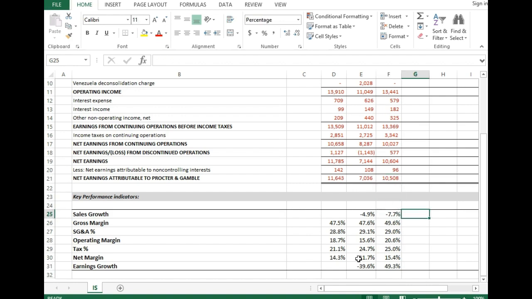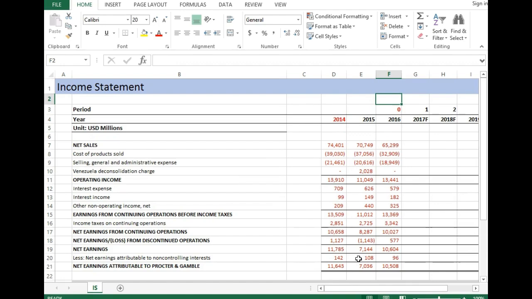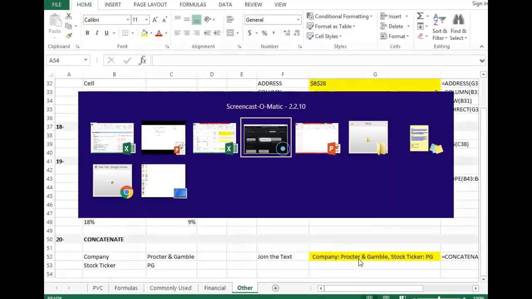So there can be any change in your forecast. Maybe you go from 49 to 55, or maybe you go from 49 to 35. But whatever the case is, you need to have a reason for your forecast, that what is the reason for that particular change. So this is the first sheet.